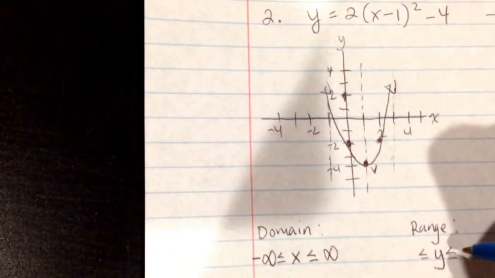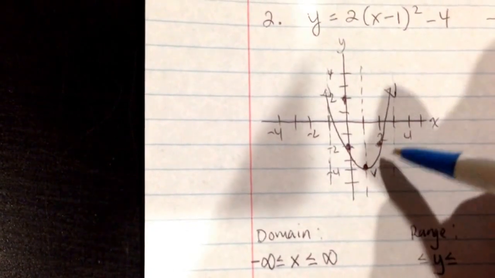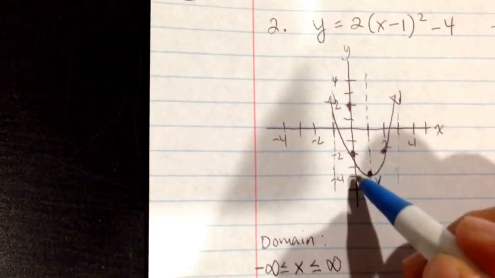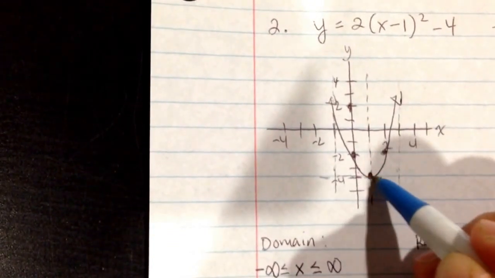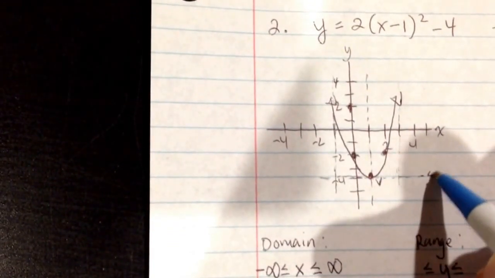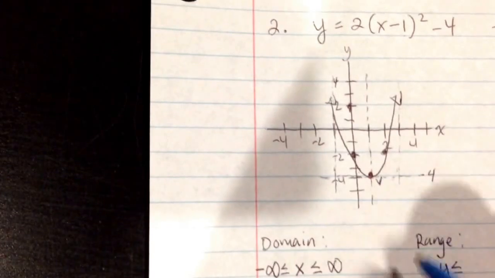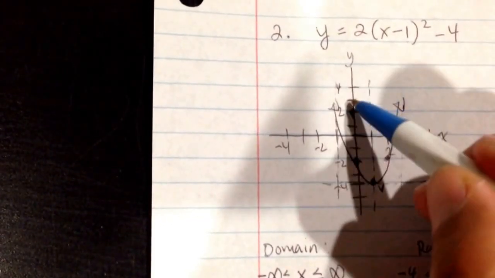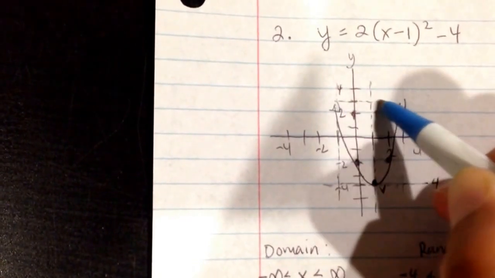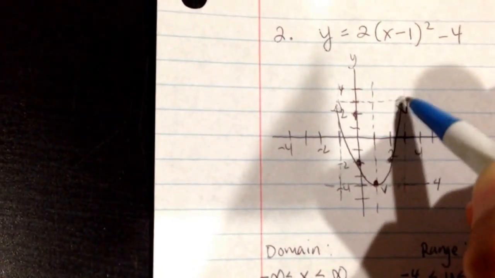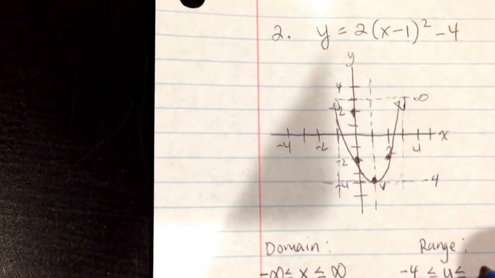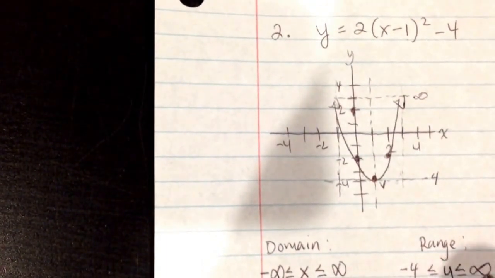Now we want to look at our range. Our range is how high and low it can go. Looks like if we go on our y-axis, extend our negative 4, it's going to stop at negative 4, so it's going to start at negative 4, and it's going to reach as high as, let's go ahead and extend our 3, but the arrow says that it's going to shoot through it, so this is positive infinity. So we know that the range is from negative 4 to positive infinity. Alright, that's it.